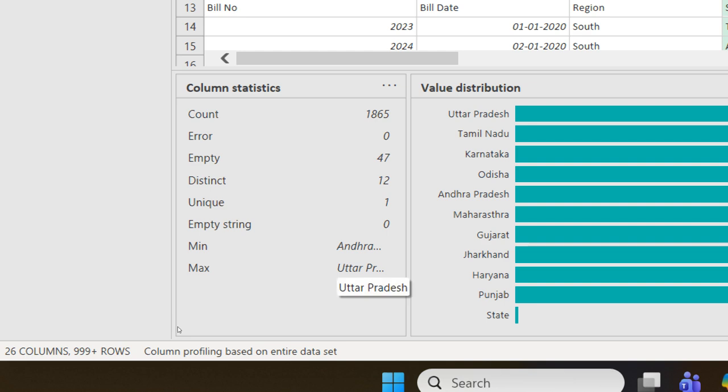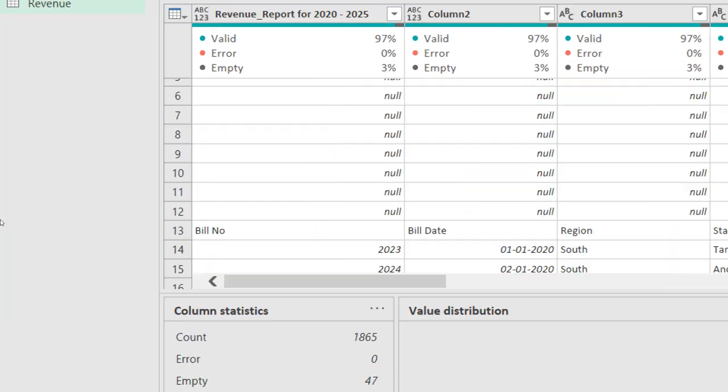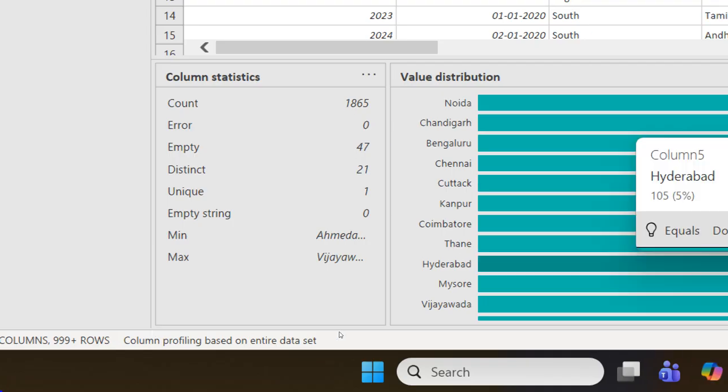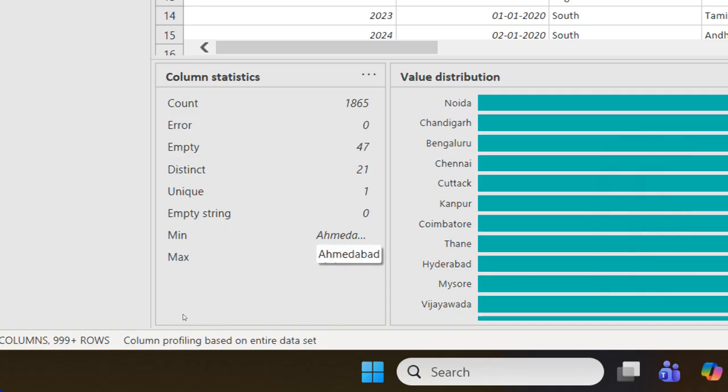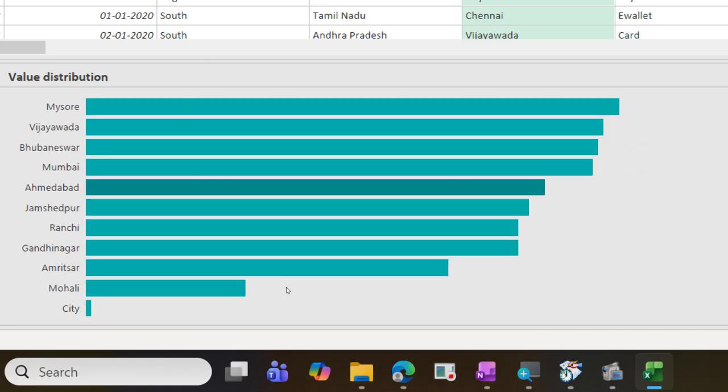Uttar Pradesh, U. So this is alphabetical order. When I select the city, Ahmedabad comes first and Vijayawada comes last, because alphabetically A comes first and Vijayawada comes last. So this is not the minimum based on the data. Based on the data, Noida is first and Mohali is last.